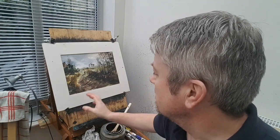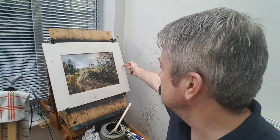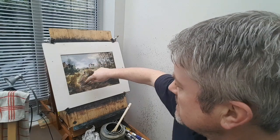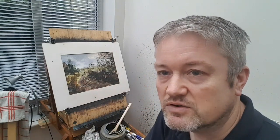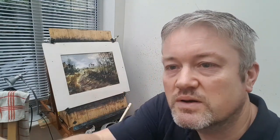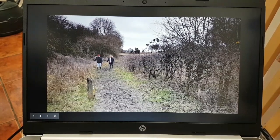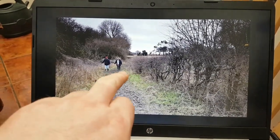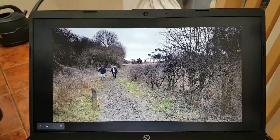I painted this today — it's called the Dingle. Over here is Cuckoo's Nook where I've done a few paintings, and then it's like a big horseshoe that brings you out along here onto the main road by the garden center. Let me show you the photograph I used for this one — I took it only two or three weeks ago. It's a dull day so there's no shadow, so I've had to make the shadows up. Nice little scene with a path that winds past the figures into the distance, framed by big trees and a hedgerow.